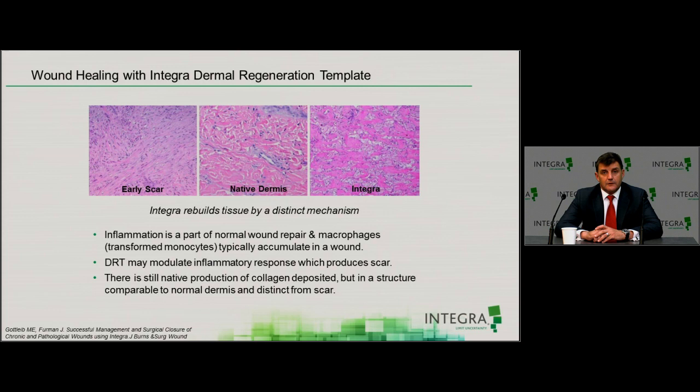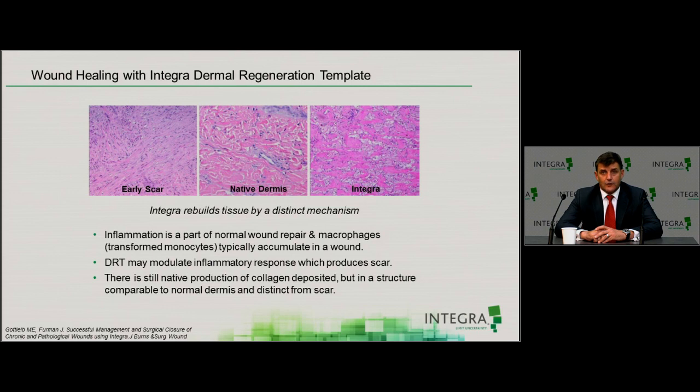Now, I mentioned earlier that when you treat a patient with a dermal regenerative template, you get something that looks a whole lot more like skin than like scar. If you take a look on your slide, at the top left is a picture of a wound that is healed by scar. And you can see that there are linear patterns of fibroblasts and other scar-related tissues that almost look like they're streaming in a stream-like fashion. If you take a look in the middle panel, that's what native dermis, or real dermis, should look like. And you can see that the wound closed with a dermal regenerative template, as you see on the right, has a significant homology to the middle, where the native dermis is really not a wound but is sort of a control biopsy. So Integra, or a dermal regenerative template, when used correctly, will have a wound that closes looking much more like dermis than looking like scar.